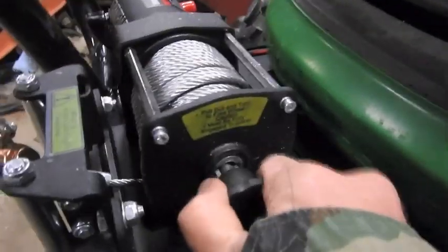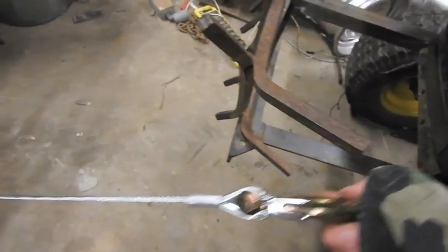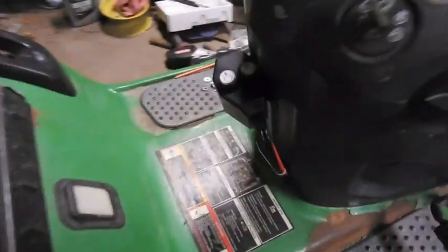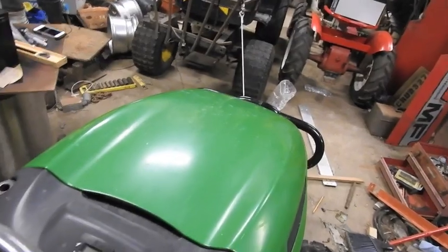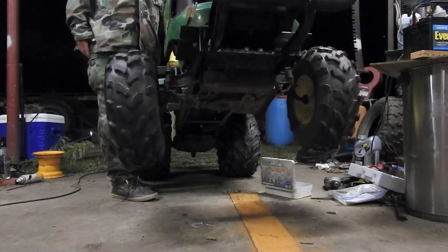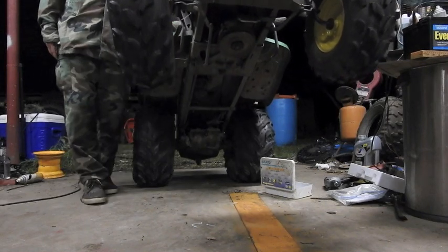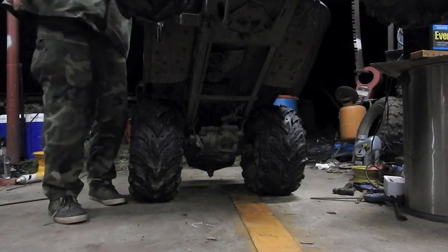So somehow you pull out this knob, turn it, then you can free spool. Supposedly. There it is. Hook right on. And when you plug that back in, we're gonna push the reel it in button. Reels it right in. Had to move the box of screws out of the way, and let's go back down.